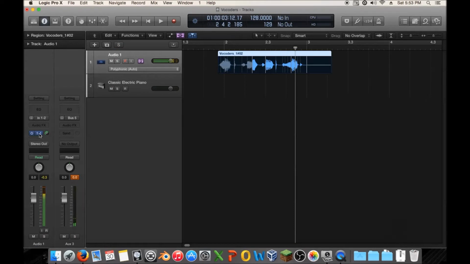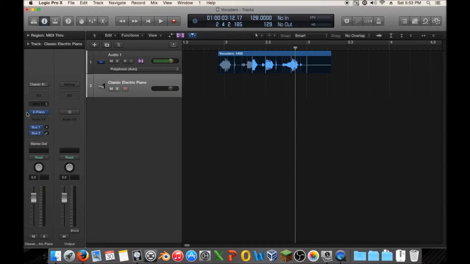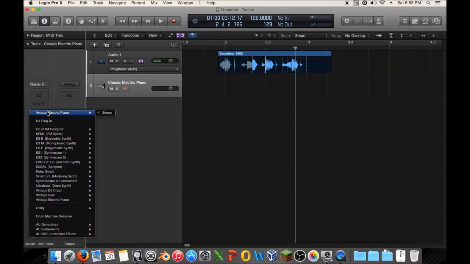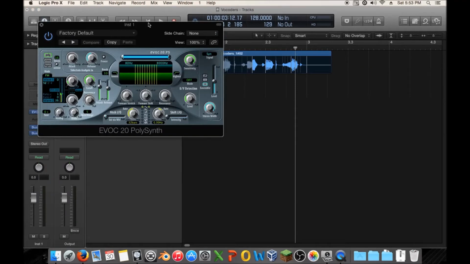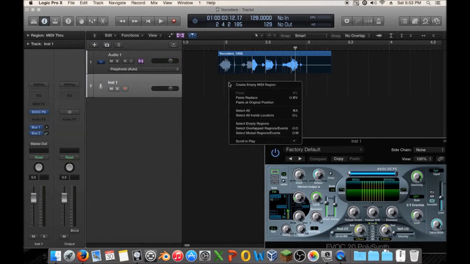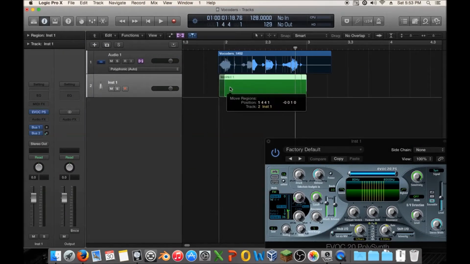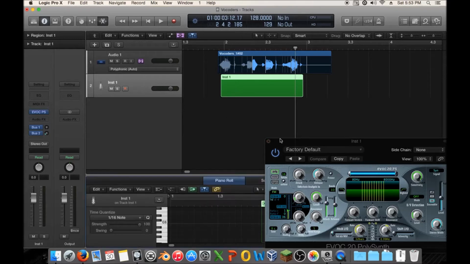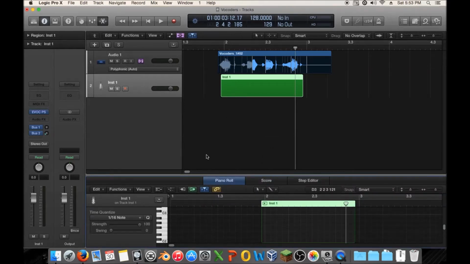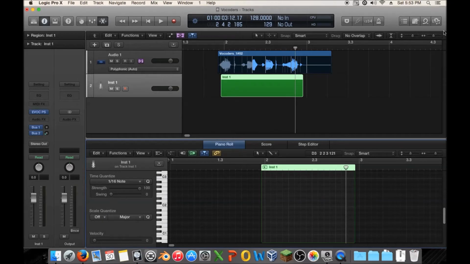So now what we'll do here is we'll get this one and load up the only vocoder that ES2 has in it, which is the Evoc 20PS, which actually is a pretty crappy vocoder. The only reason I'm using it for this is because I want to show you guys the way a vocoder works, and I don't want to show you my favorite software to do it in, because frankly, I think a tutorial that shows you in software that you have to get is kind of stupid if you don't have the software. So for learning purposes, I am using this vocoder even though it's not very good.